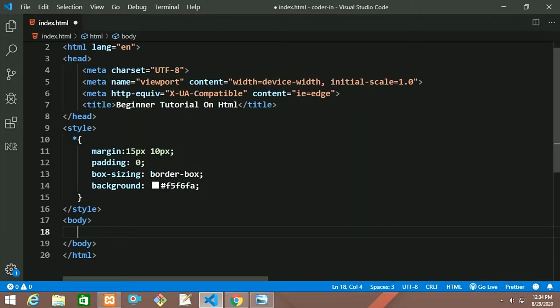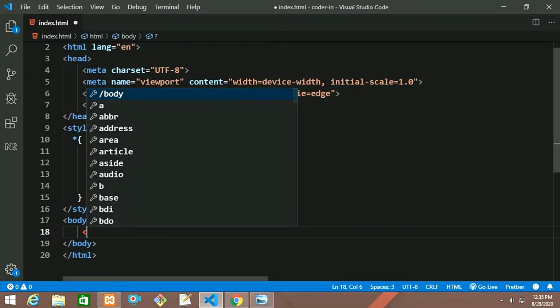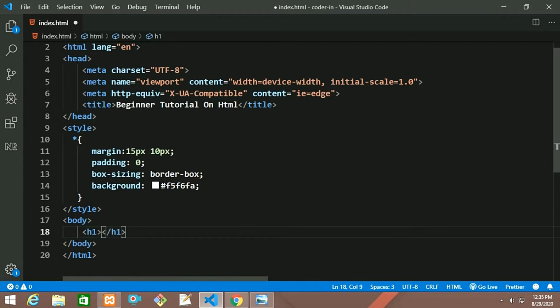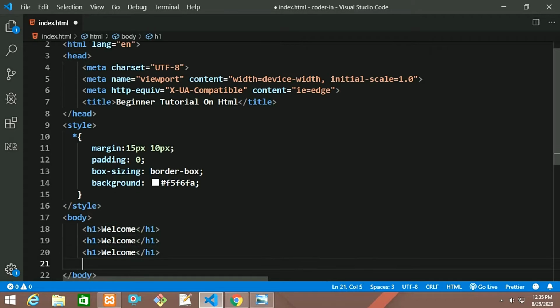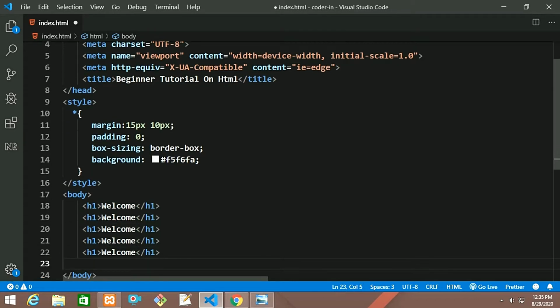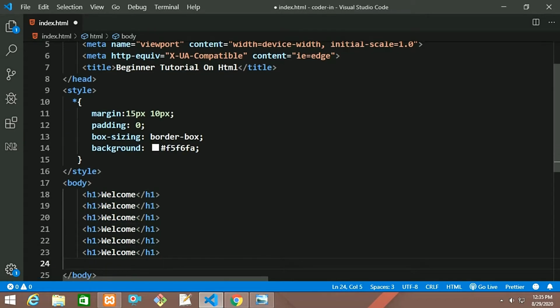So in HTML, there are 6 head tags, starting with h1 tag. We'll be copying the entire thing. Let me rename the tags.